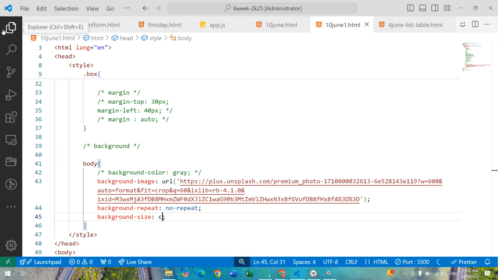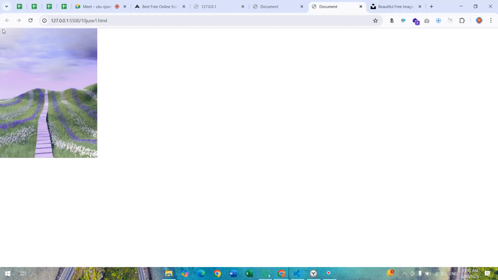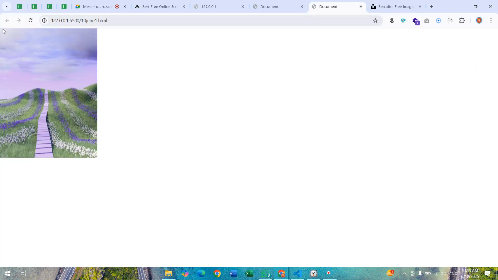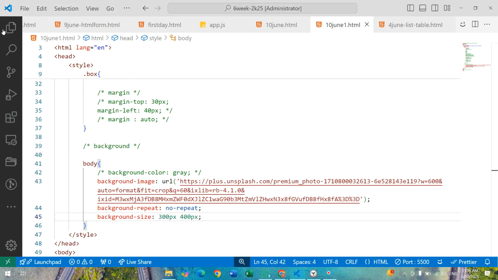And also you can pass user-defined sizes, like if I pass 300 pixel and 400 pixel, the picture will be sized accordingly. Okay, this is a user-defined height and width.